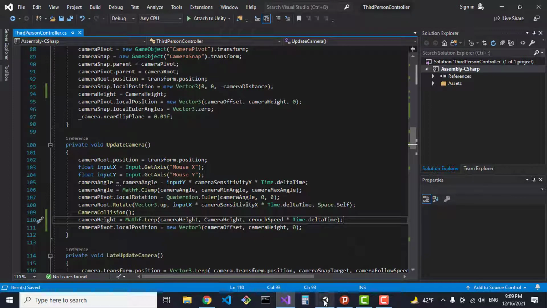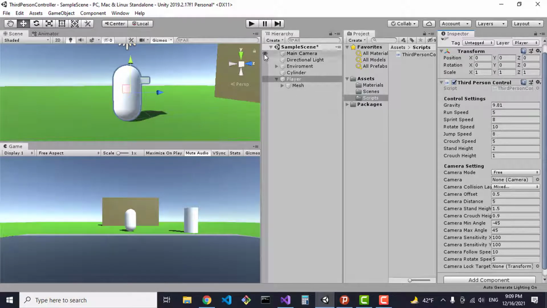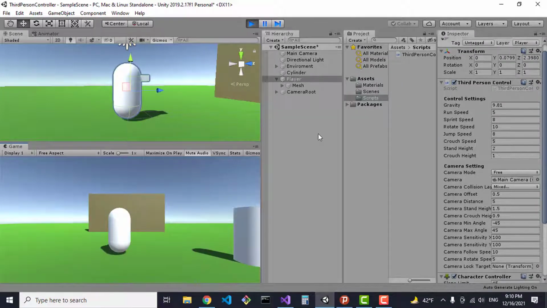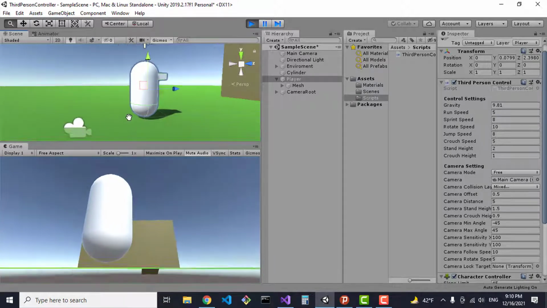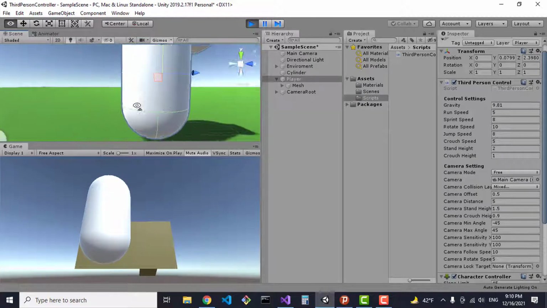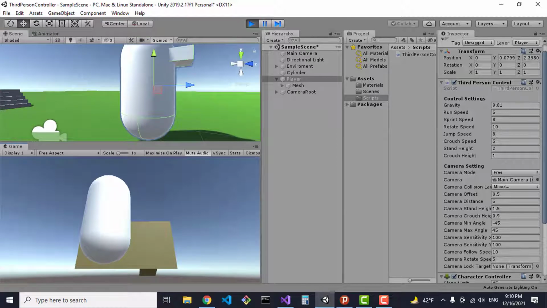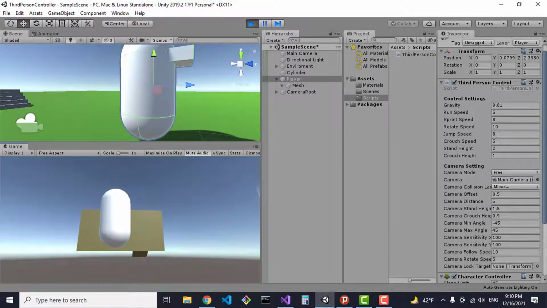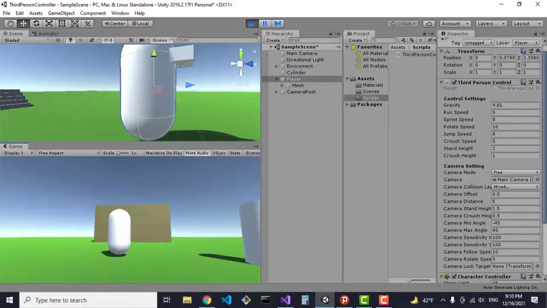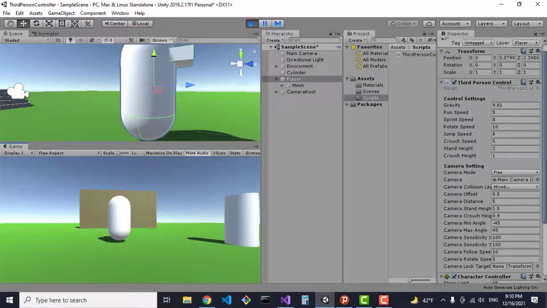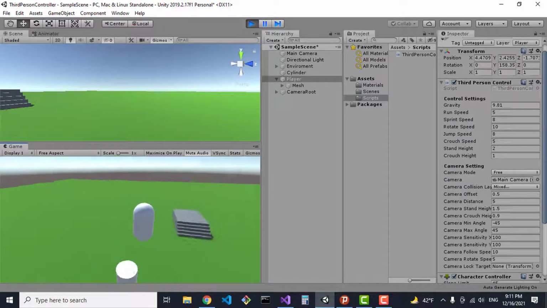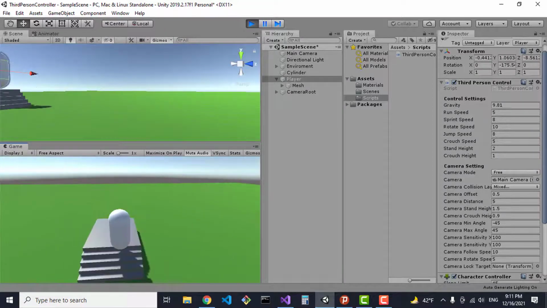Now let's go back and check the result. Now if I hit the C key, it's going to change the bounds of our character controller. Let me zoom in a little bit. And if I hit C again, it's going to stand and crouch. Also, you might have noticed the camera is going to change with that. So that's it for now. We made some adjustments and the game got a lot better.